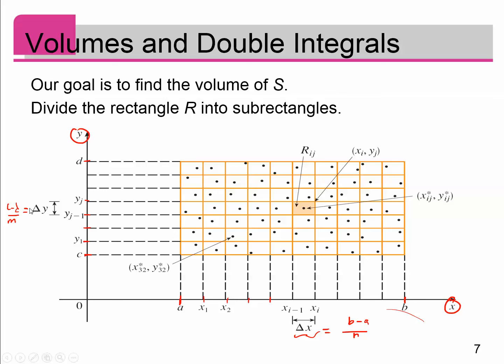So I have then a total of m times n subrectangles in each direction. And then out of each subrectangle, notice how, for example, this subrectangle here is made up of the interval from x_1 to x_2 and y_1 to y_2. So it would be, like, that one in red would be [x_1, x_2] × [y_1, y_2]. I'm going to pick a point out of that one, and I'm going to call it a test point. So if I were to label this one, I would call that (x_{2}^*, y_{2}^*), representing this is the second rectangle in the x direction and in the y direction.